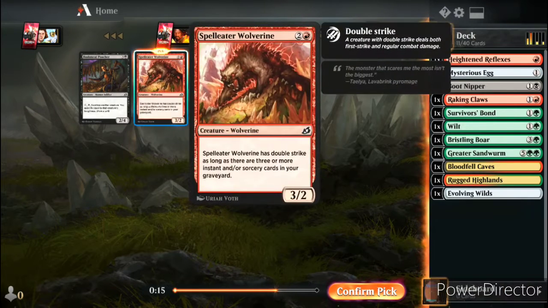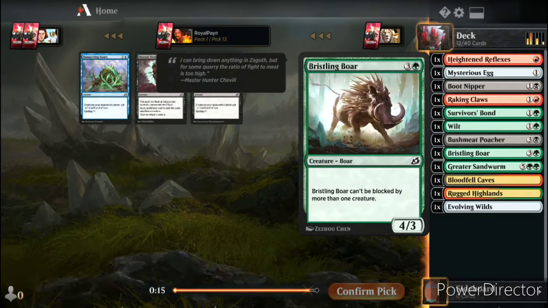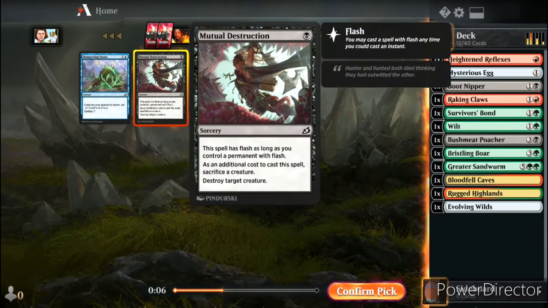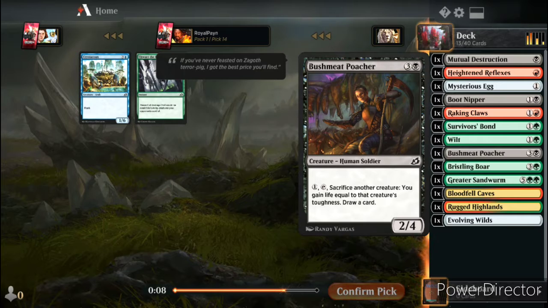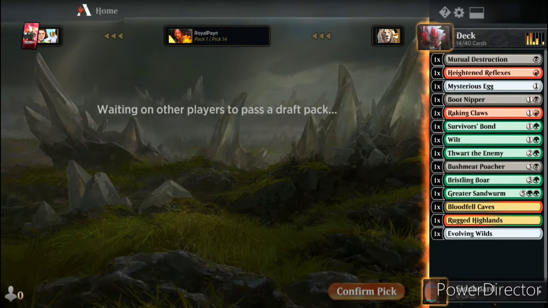Has double strike as long as there are 3 or more instant or sorcery cards in your graveyard, or this dude. We'll get the bushmeat thingy. What is this? Creatures your opponent controls get -1/-1 until end of turn, or cycle it. Okay, yeah, we'll take that. That's the enemy. This is the fog, and then I'm stuck with whatever else they give me.